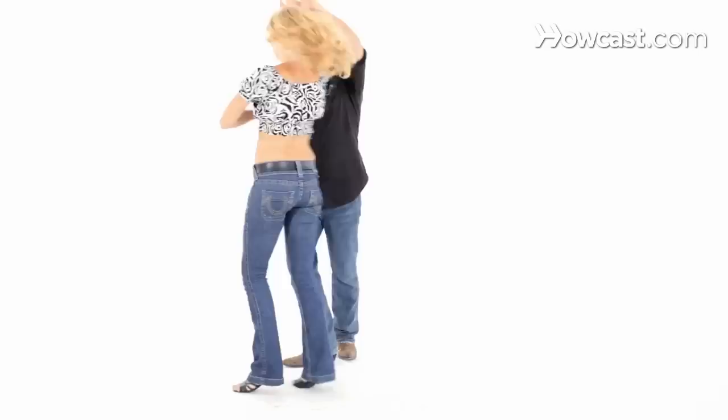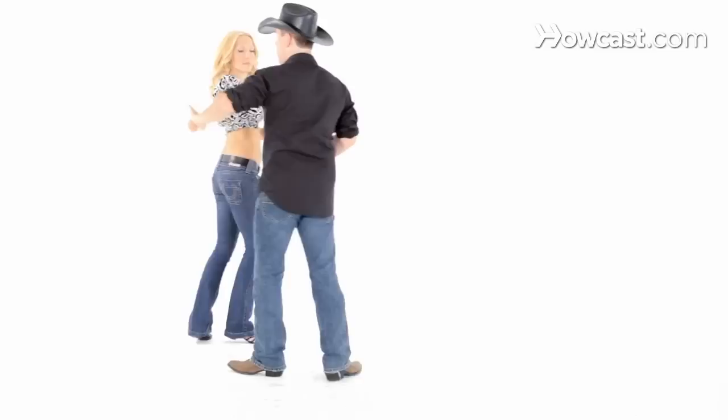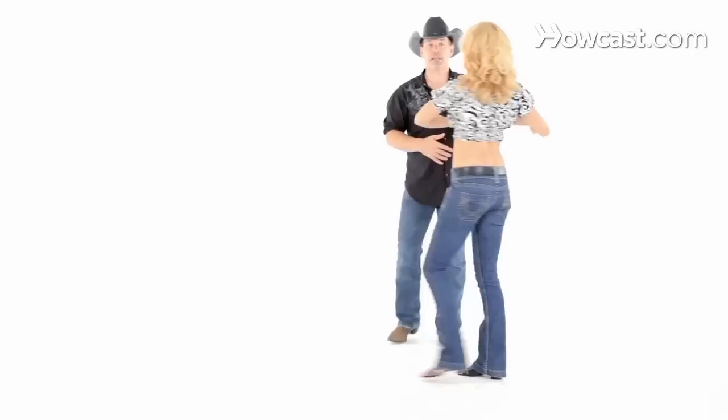So we have quick, quick, guys turn, go under, check the lady, in, and we're done. Now what you can do — the reason why we call them laces is you can repeat the pattern over and over. Once you've done the outside turn, guys, as you come underneath: quick, quick, slow, and check. From this inside turn, guys, you can cut all the way across: quick, quick, slow, back to the backward position, and cut underneath, and we're doing laces. And then at any time, from the inside turn, you bring her back to closed, and we're two-step.